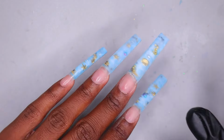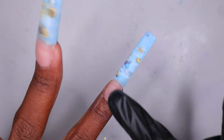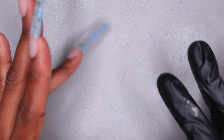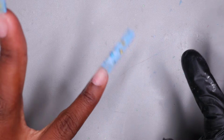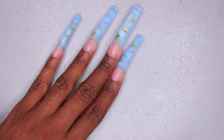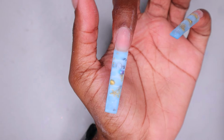And because I like to have a glossy nail and do nail art on glossy nails. I don't like doing nail art on nails that do not have any top coat or base coat on it, because the nail art doesn't turn out right when there isn't any top coat, mainly top coat. Base coat, I don't really like using base coat under nail art. I prefer to use top coat and then the nail art. So I'm using Modelones and I'm just going to be top coating all of the nails.